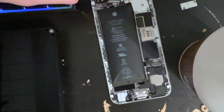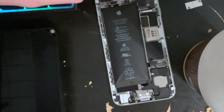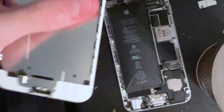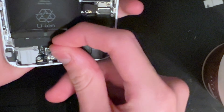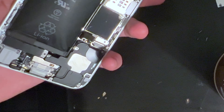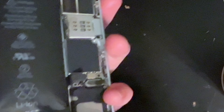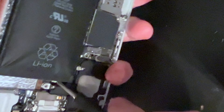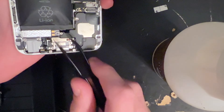I took the display off to make it easier to get at the battery, making sure not to bend any of the connectors. I didn't want to rip the display since it's a good condition OEM Apple one. I tried getting one of the pull tabs with my finger but it didn't work, so I had to take the taptic engine out of the phone to get at the pull tab on the left. That worked perfectly — no issues. I got some tweezers, started curling up the pull tab, and it came out perfectly fine.